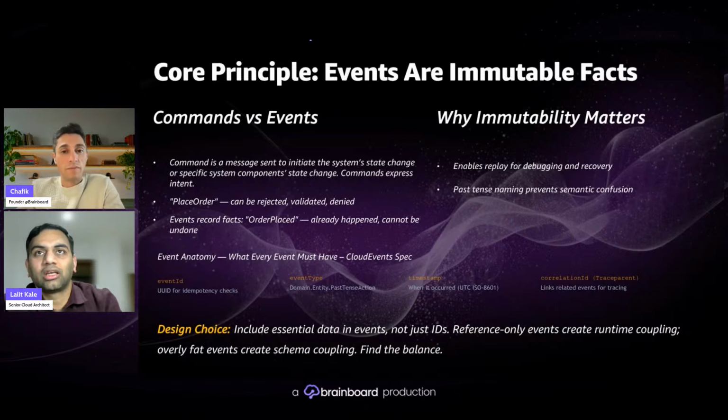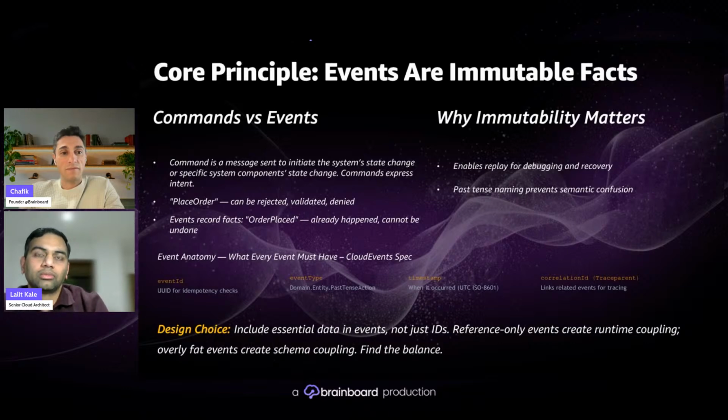We said one more terminology there, which is immutability. I don't want to repeat it, right? Essentially it enables replay, debugging and recovery. You need immutability because otherwise your system will be in chaos. Like in the previous example, you will be charged twice on your amazon.com, and that's not really a good scenario. But yeah, that's more of the bottom line.